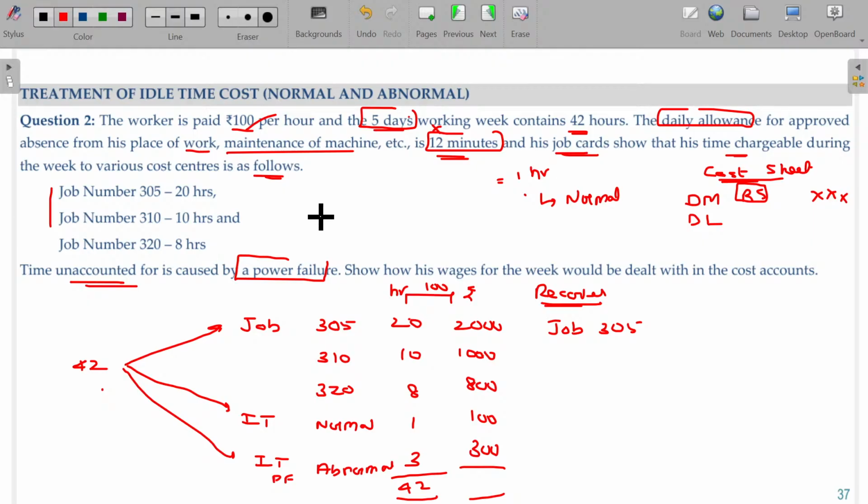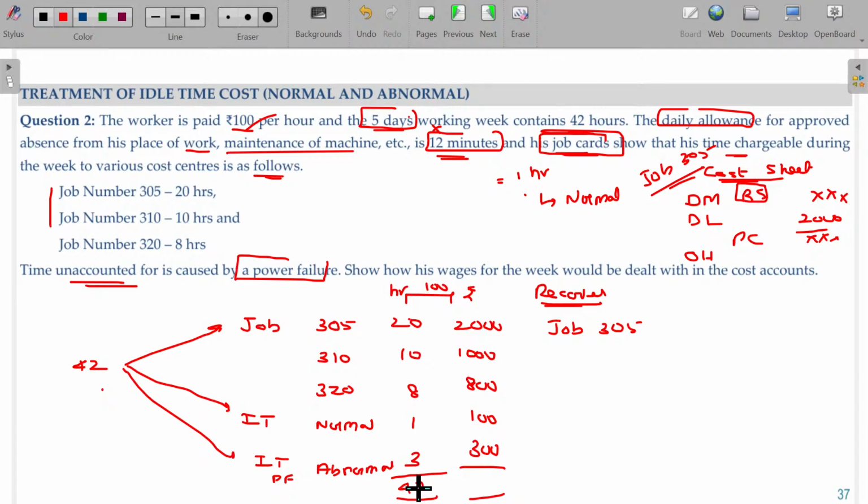Let me brief the theory background of this one so that you will be able to understand easily. Job card, and this job card show. So from this, if I prepare the cost sheet for the job 305, direct labor cost for 305 being 2000, then you will get the prime cost. Then you have to add the overhead. How can we add the overhead, sir? Certain percentage on the direct labor or direct material, or certain percentage on the prime cost. Unit method. 6 bases are there. We'll be studying that along with the overhead chapter, not here.